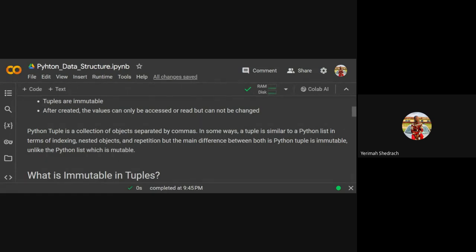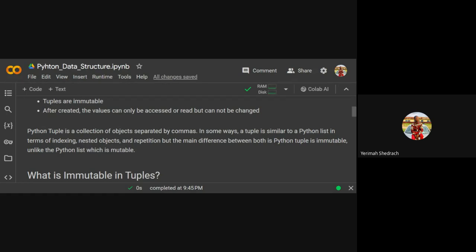If you make a mistake and want to edit, you cannot edit it; you just go and create another one. We mainly use a tuple when we want to restrict access from people. If you give them the file, they cannot tamper with it. Just make sure the file you are creating has accurate data inside.